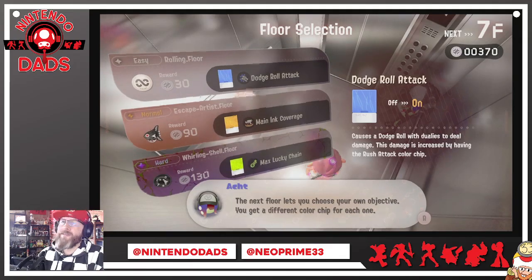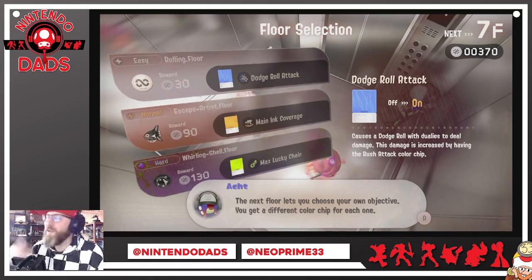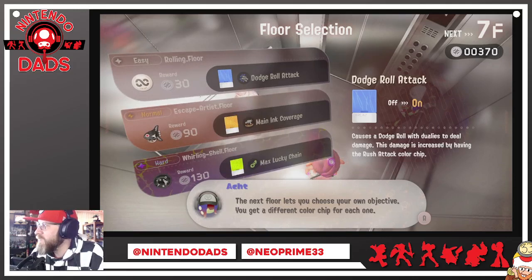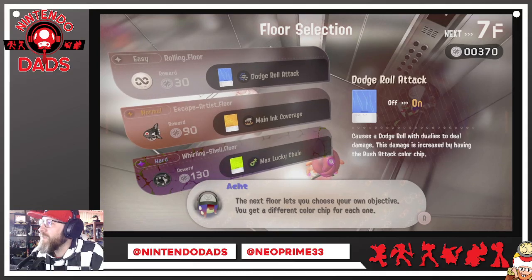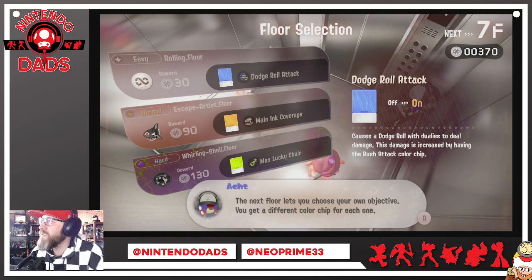Oh, now I can start choosing. Okay, this is what I was talking about. It was like it just gave you some chips. Now you can start choosing chips. That's cool. All right. The next floor lets you choose your own objective. You get a different color chip for each one. So then you can determine whether you want to do easy, normal, or hard. I guess this is where you change it.